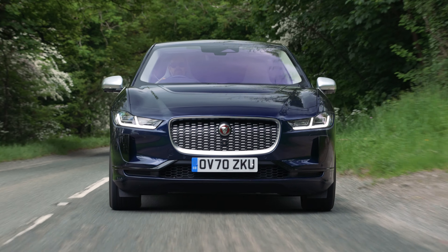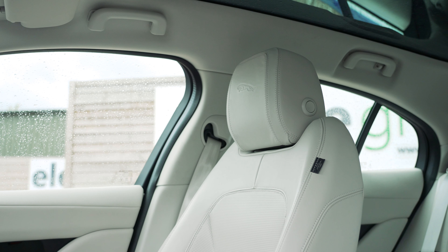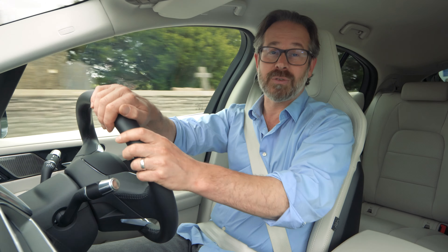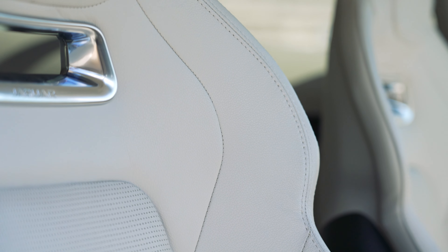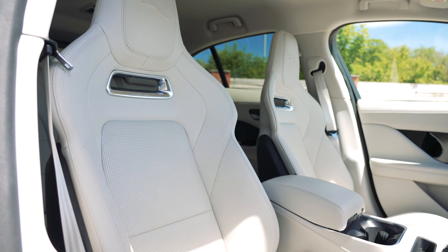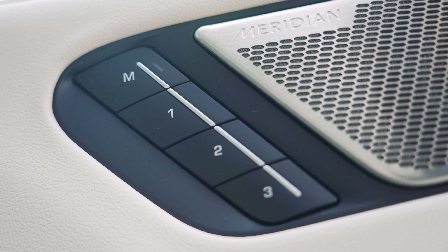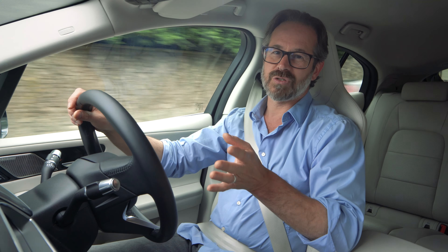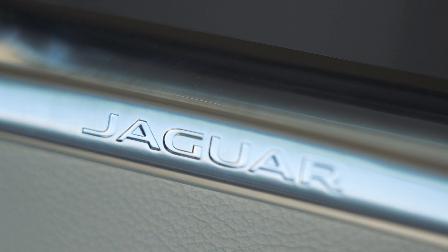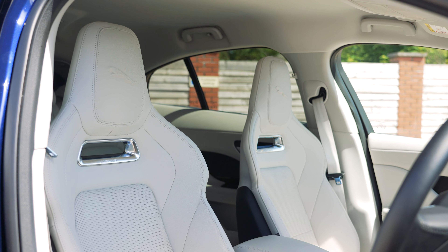In the new I-PACE we're driving today, we've got the performance seats as opposed to the sports seats in the earlier car we were driving before. Both are very, very nice — certainly built to a very premium standard, they're very comfy and very stylish. Particularly on the higher spec models they're incredibly adjustable. On the SE and HSE models you get a memory seat function on both passenger and driver's side, allowing you to store three different seat settings, which is a really nice touch. On the top spec HSE model you've also got cooled seats.